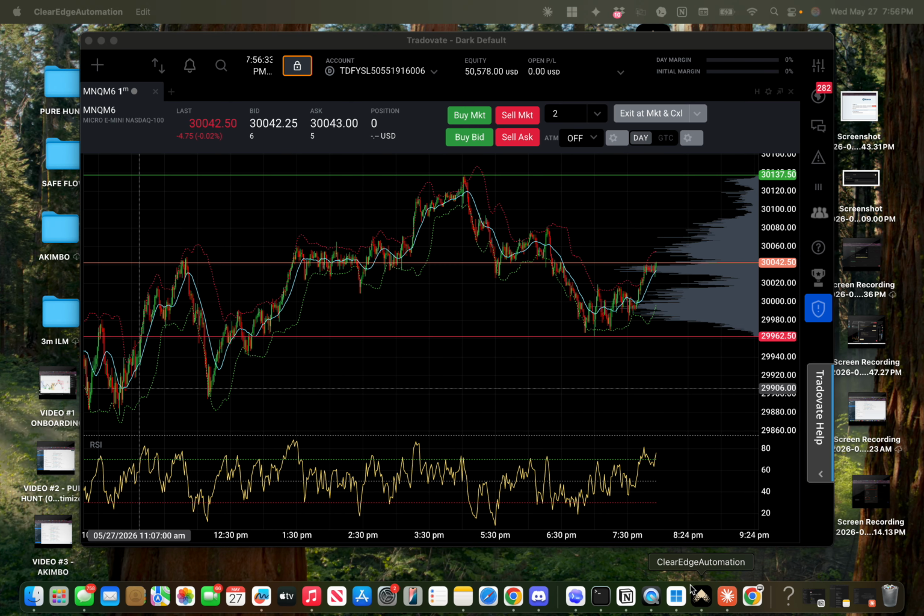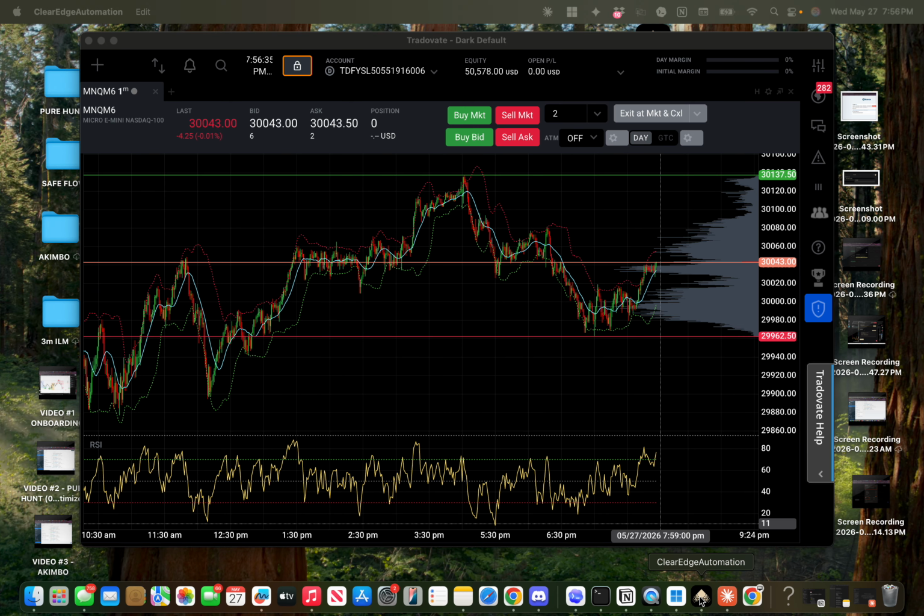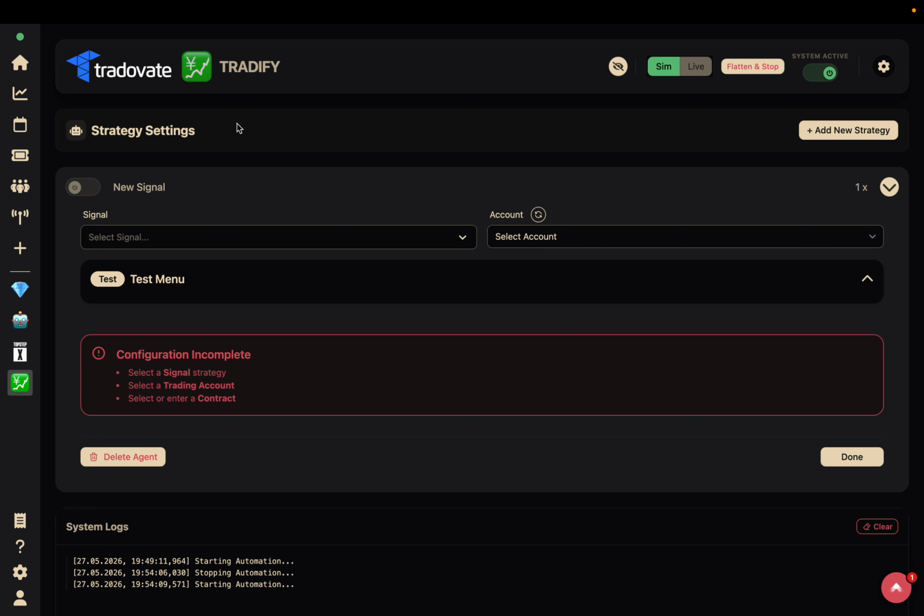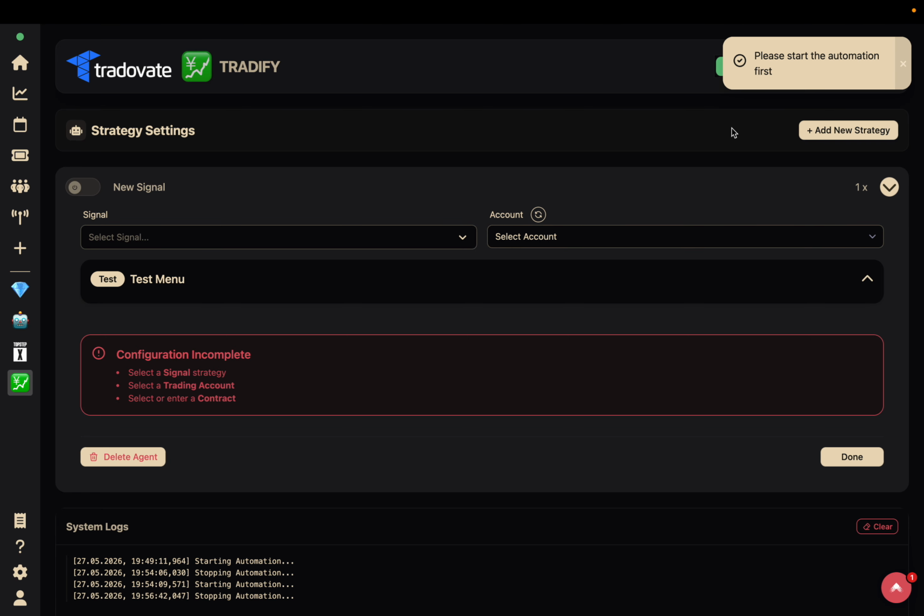Okay, so once you get this, we're going to open up ClearEdge again. Let's go ahead and turn this off because this refresh button does not work, or it takes forever. And then let's turn it back on. It's going to auto log you back in.